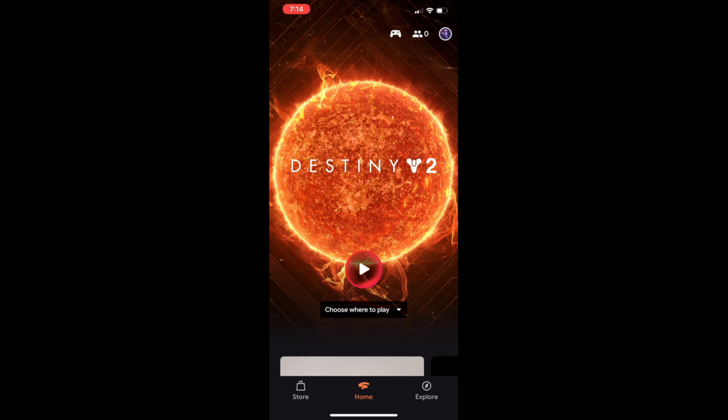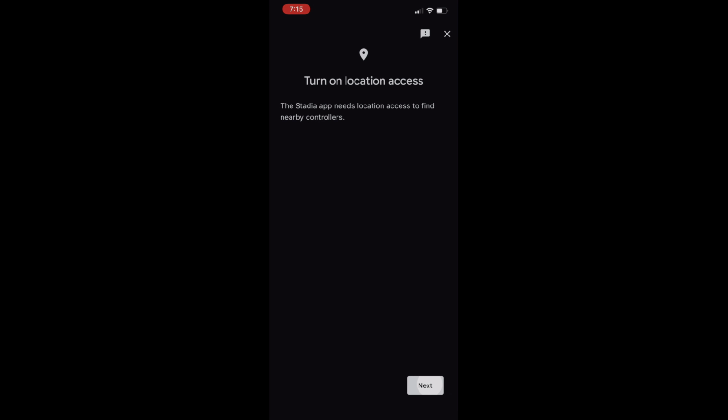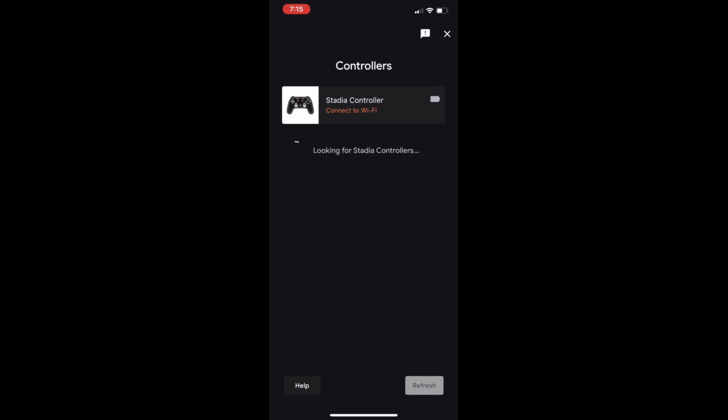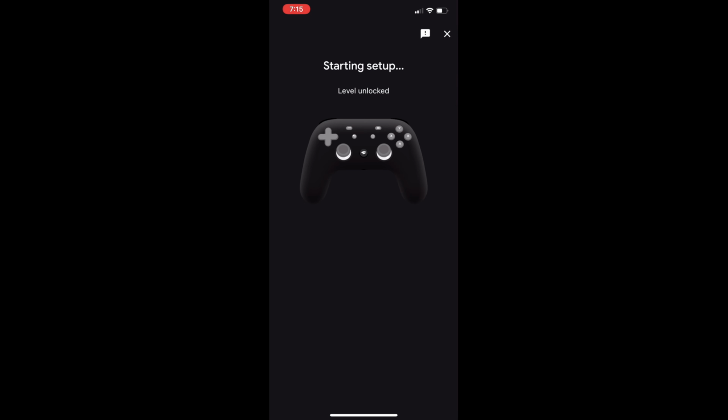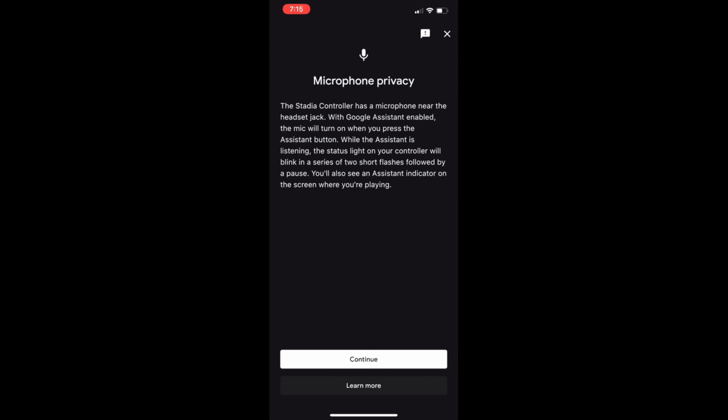So you're going to want to have the Stadia app downloaded on your iPhone or Android device, and you're going to need to use this to set up your Stadia controller and to link your Stadia account to your Chromecast that you're setting up. So after you hold the Stadia button to turn your controller on and you go into the app here, you can see it's going to find a controller. You're going to click on it. It's going to start the setup. It's a fairly simple process. Your controller is going to vibrate when it's ready to go. You're going to click yes.